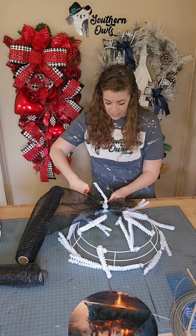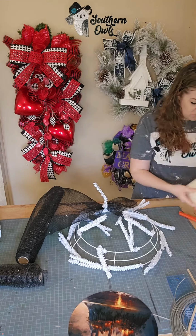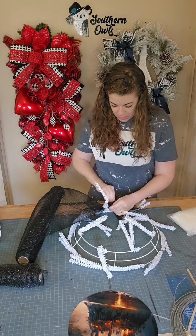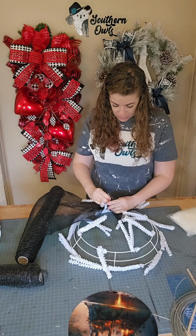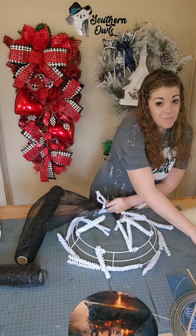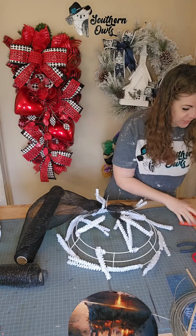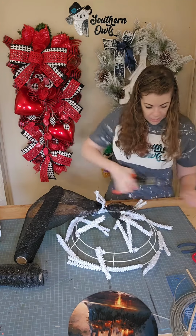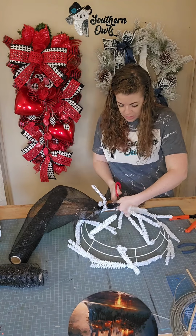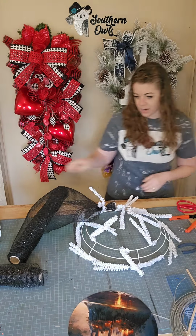I didn't realize my tag is still on, so let's cut that off because we definitely don't need that tag anymore. I'm also gonna grab a cable tie and secure that to the start of our mesh. We just wanna make sure that our mesh isn't gonna go anywhere. So just tie that on really nice and tight, cut that off, and then you can cut off this extra. Just kind of clean it up a little bit.